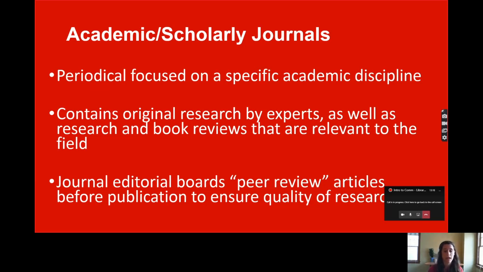And then finally, academic or scholarly journals have journal editorial boards. They do this process called peer review that you might have heard of before publication to ensure the quality of the research. That just means that each article that is submitted for publication to the scholarly journal is shared with other scholars in that field, who are on that editorial board, and they give feedback to the original author. Maybe some changes are even made to the article, and in order to be published in the journal, the article has to be approved by members of that editorial board. So this just ensures that the quality of the research that is published in academic journals is really high.